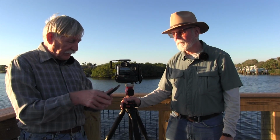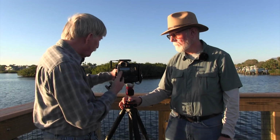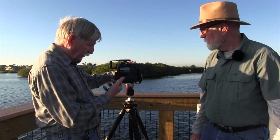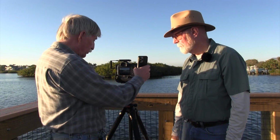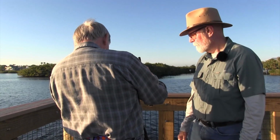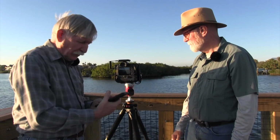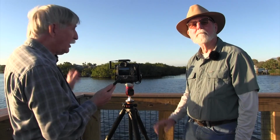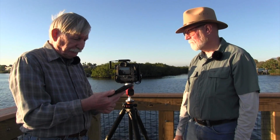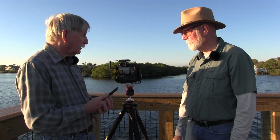So I've got the Arsenal loaded up, and I've got my iPhone. I'm going to zoom this in just a bit and make sure that this is straight. We're going to be doing a panorama, which means it's going to take a series of shots, and we're going to have to move the camera until we're finished. Then, my understanding is, the Arsenal will stitch this together for us.